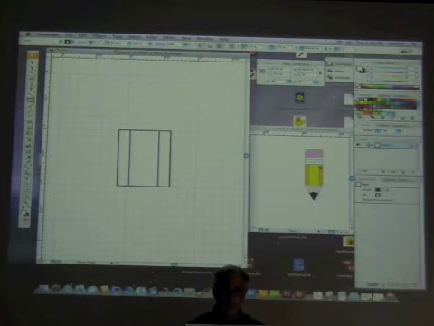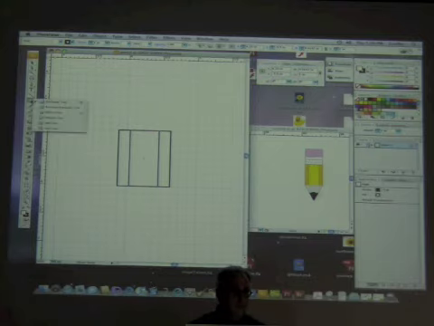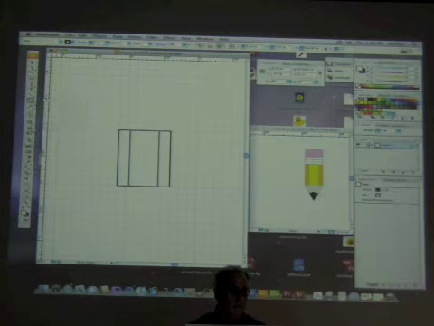So now I'm ready to take the next step, and I'm going to make the eraser head for it. Now, I'm going to make my pencil a little different from theirs, but it will still demonstrate the same point. We're going to use the same tool. We can use the rounded rectangle tool if we want. So that's a variation of it.